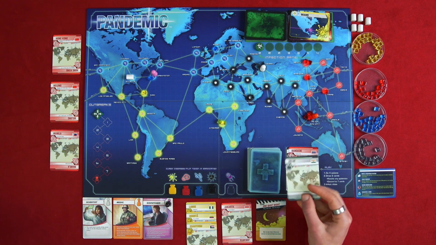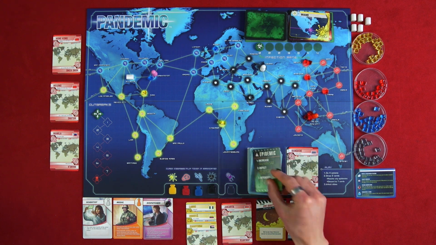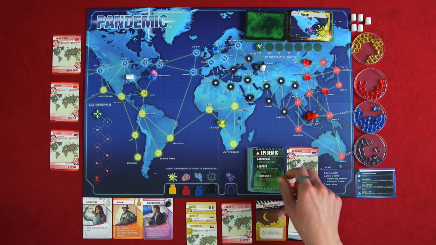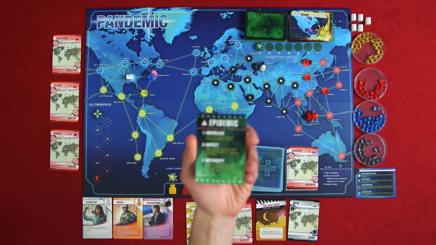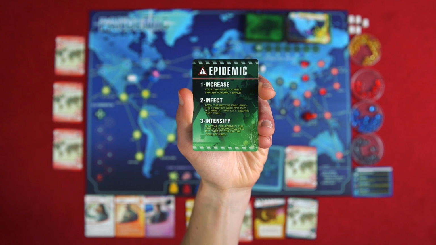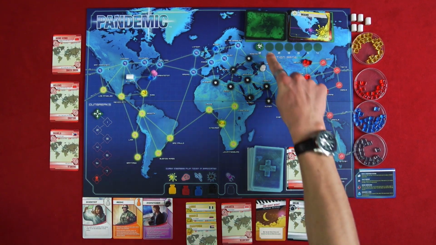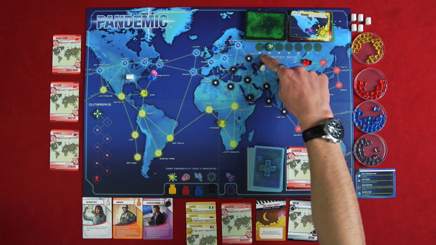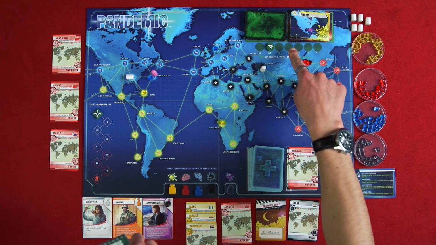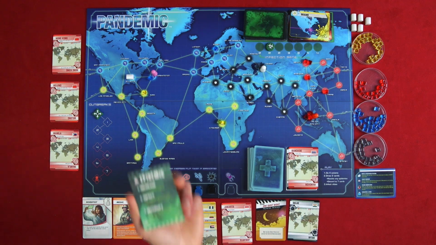Draw 2 cards. 1, it's a black card. That's not helpful. And 2, epidemic. There's our first epidemic card. There are 4 of these in the deck. And these are how things escalate. Okay, so you'll see the first thing that says there is increase. Move the infection rate marker forward 1 space. So we move this marker forward 1 space. We're currently drawing 2 cards at the end of every turn. We'll continue to draw 2 cards. Once we've drawn our 3rd epidemic card, we start drawing 3 cards at the end of every turn.